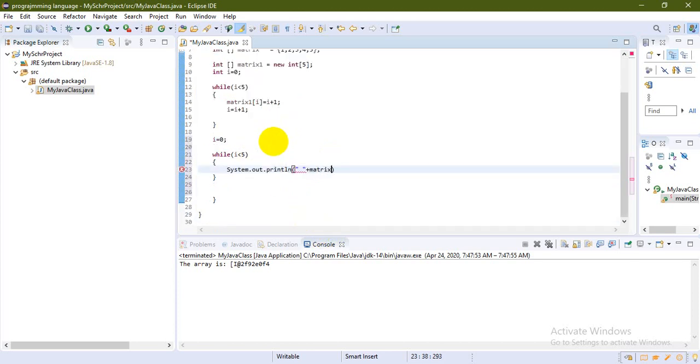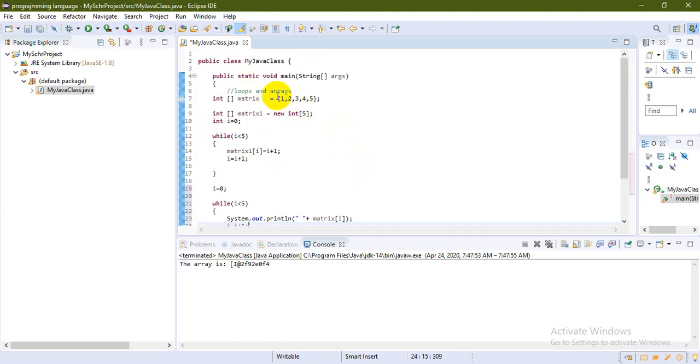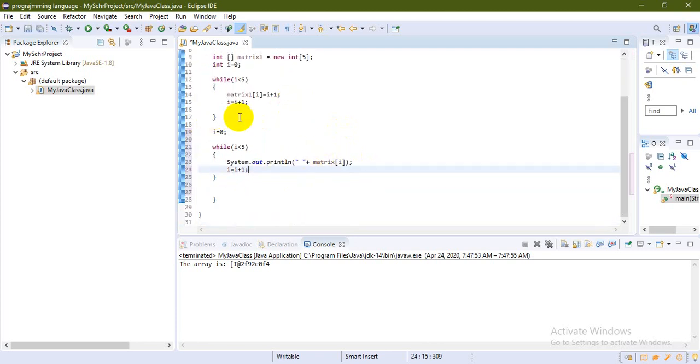So matrix, I paste into it, I paste I here, I come out, I should separate this with a space here, and I put a semicolon here. So when I have plus matrix I, I should go down and do I equals I plus 1 semicolon. So what happened is that I equals 0 at this point, it enters and gives the value of matrix 0. At the point where matrix 0 is equal to 1, the value will be 1. It enters, so it comes out and does.